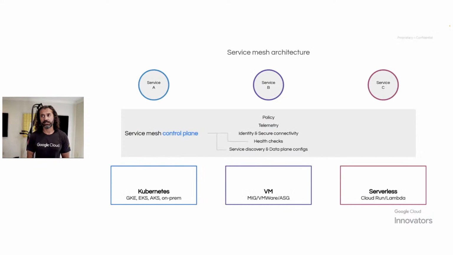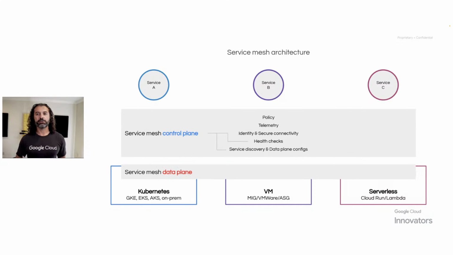So how do we accomplish that? Like many other things, service mesh also has a concept of a control plane. And the control plane's primary job is to discover all of the services, regardless of where they're running, regardless of which runtime, or even in which environment, in which infrastructure they're running, and configure the data plane so the services can discover each other. And in addition, it can also do health checking. Then you have something called the data plane. The data plane's job is the actual traffic plane. So how do requests get from service A to service B between, again, runtimes and so on and so forth.